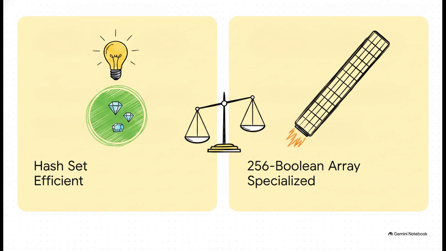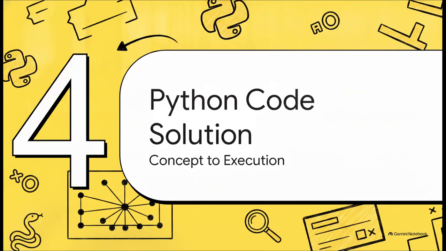But, as the source discussion points out, the hash set approach is still the clearest, most extensible logic to use in interviews. The Boolean array is a clever little optimization for sure, but the hash set clearly communicates that you understand efficient lookup structures, and it scales super easily if the problem is later expanded to include, say, full Unicode characters.